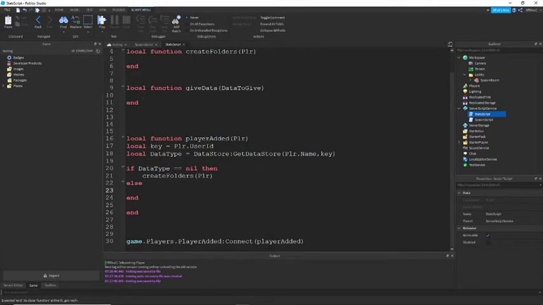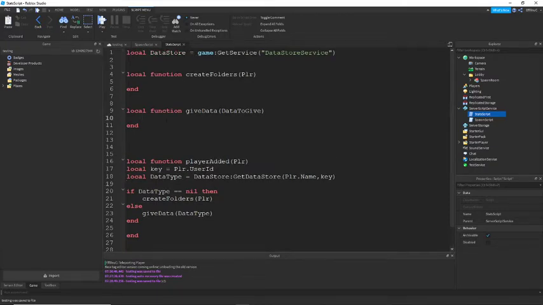And we'll also pass the data to give through here. I'm just going to check that this works as well. So if we get data to give, we will do that. Do data to give, which would be the data type. So we'll pass data type.